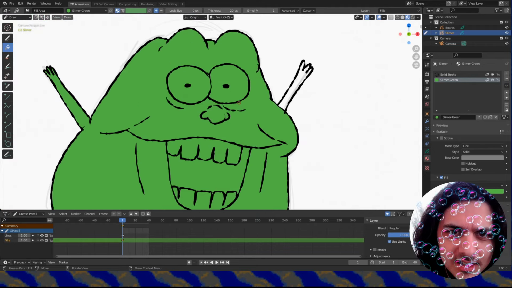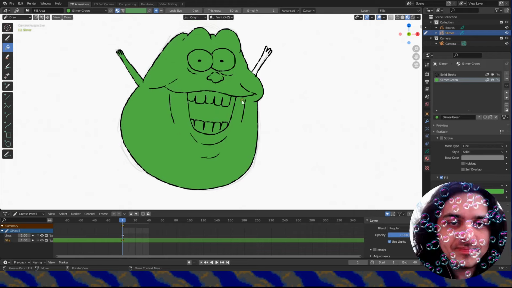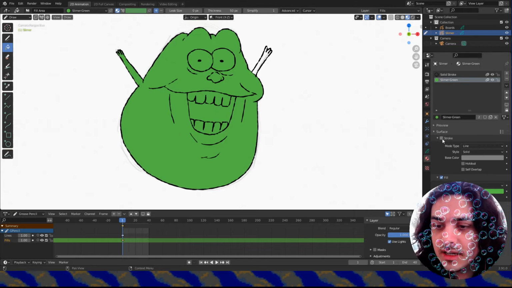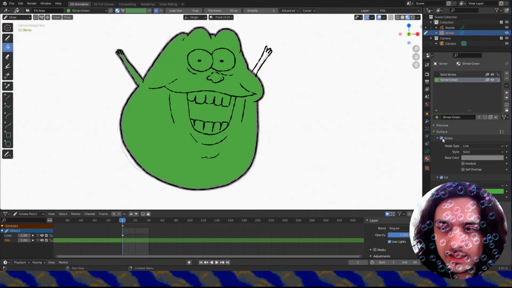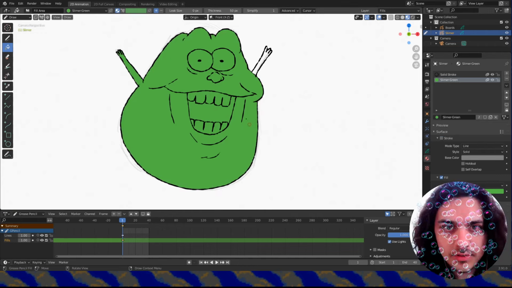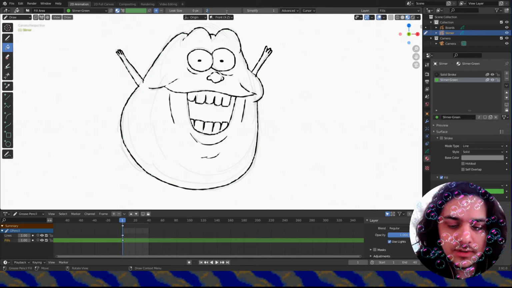You can't really see it. Maybe if I turn it way up. Oh! The thickness affects the stroke. So if you have stroke turned on, you would see this very thick line. But by default, stroke is turned off, which is great. So that thickness doesn't really mean anything. So I'm just gonna leave it at the default of whatever.